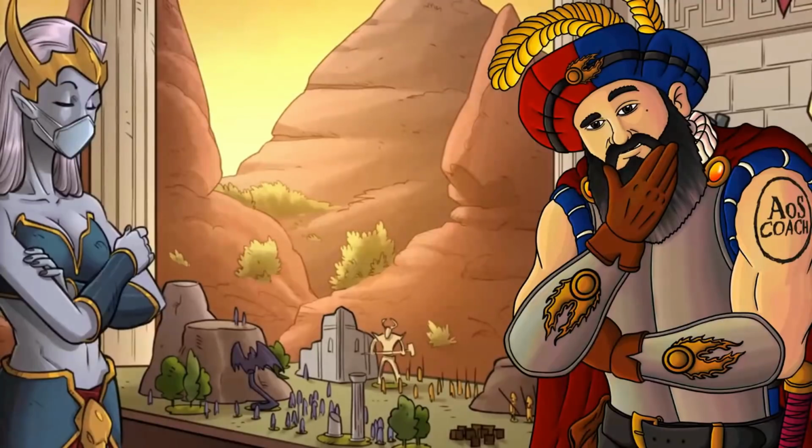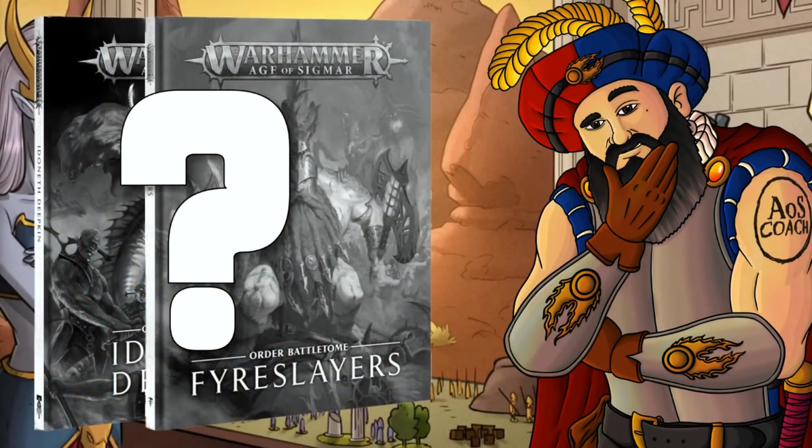tome for a frame of context. Because on a surface level, the heroes are good value, the Deepkin war scrolls have been improved, and the Fyreslayers units seem to have lost a little bit of their durability, outside of the improvements to things like the sling shield saves. It's fair to assume that there is a new battle tome coming for 3rd edition, but the big question that we've all got is when.